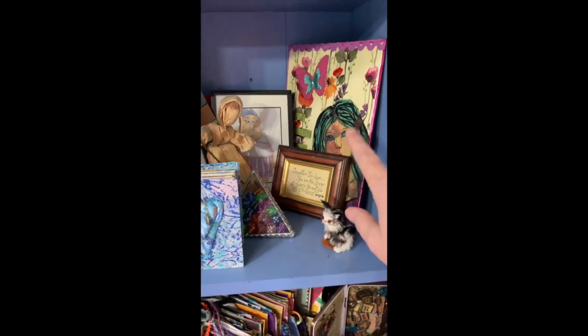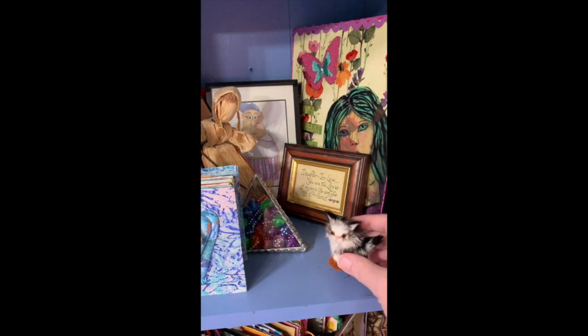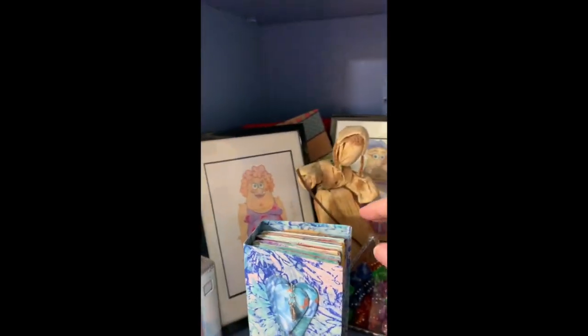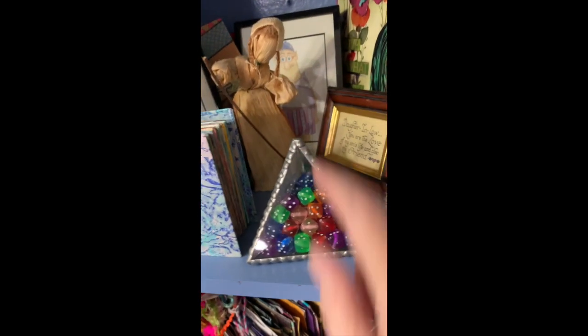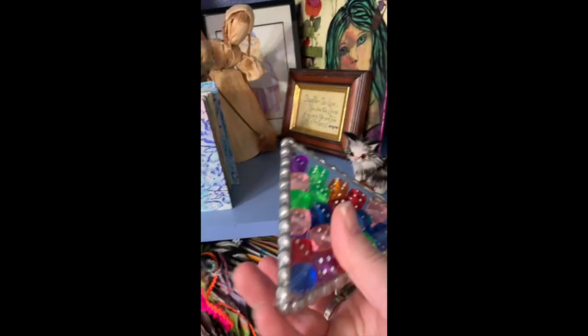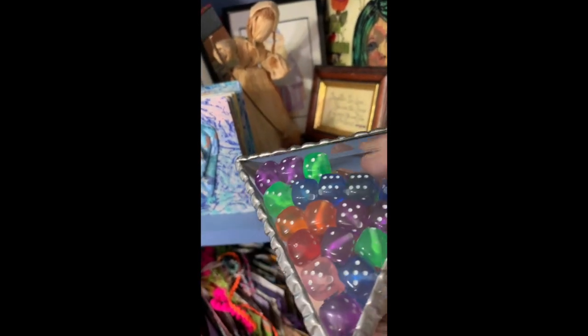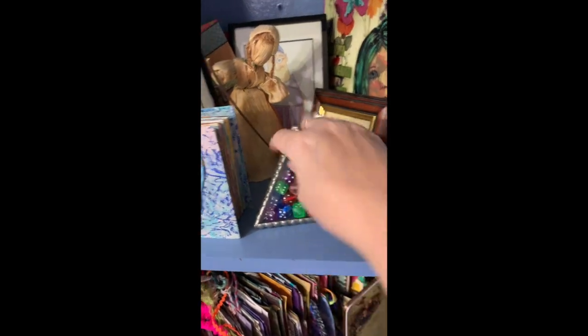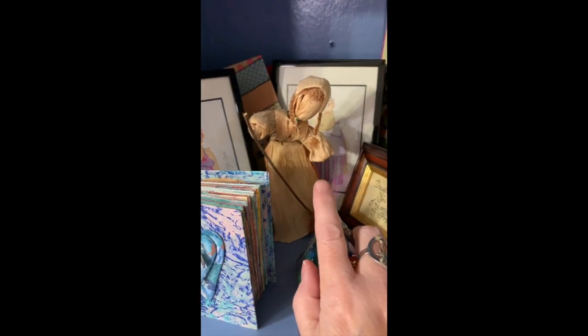I like to hang on to stuff that was made for me. This is a piece of art I did a while ago — it's kind of a wax thing. A little fuzzy kitty. This is a piece of stained glass that I made back when I used to be in an artisan shop. This is a corn husk doll, and this corn husk doll must be at least 25 years old. My sister made her for me years and years ago, and I just absolutely love her.